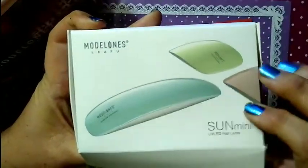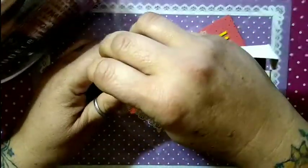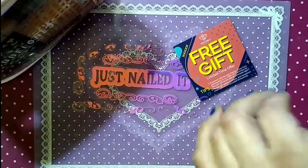This, I believe, is a 24-watt mini lamp, so you can do your nails on the go. I'm not going to be using it here today because I've got my own lamp set up. But this is super cool that it comes with.